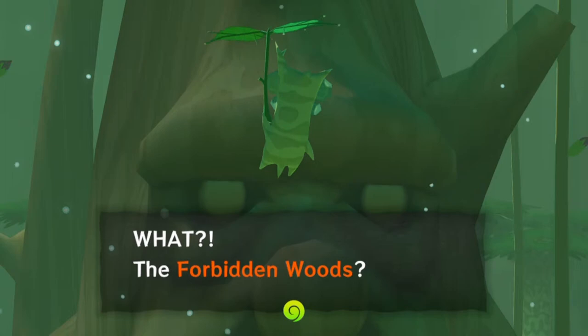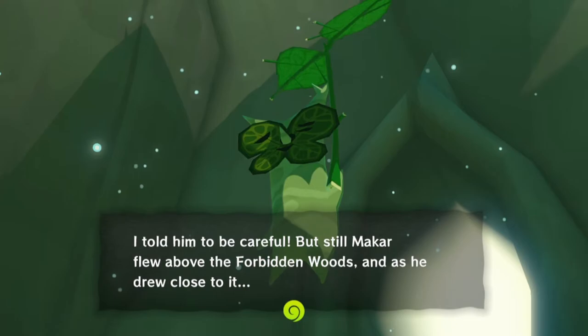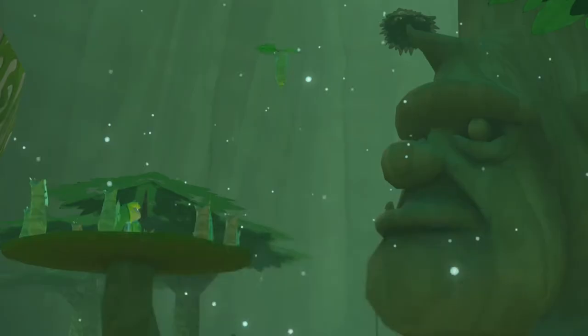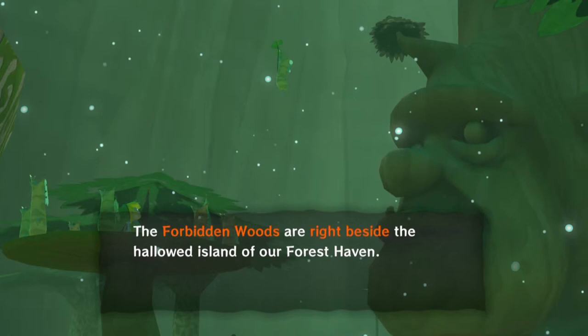What? The Forbidden Woods? Yeah, I mean, that sounds like a good place. I told him to be careful, but still Makar flew above the Forbidden Woods, and as he drew close to it... Foolish little Makar. Makar's getting a spanking. Link, you have heard all this. Please don't ask me to go save him.